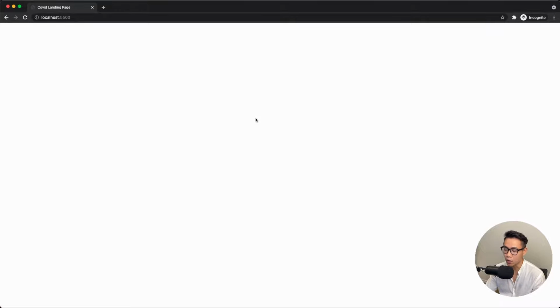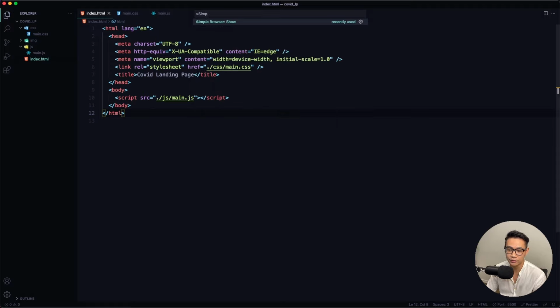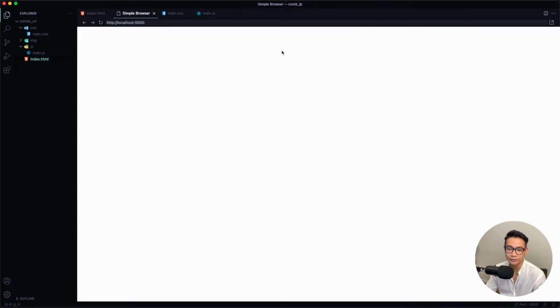So what I like to do is open a browser within VS Code, and let me show you how to do that. So let's navigate back to our VS Code and then press Shift Command P and search for something called Simple Browser. It is this one right here. Press enter. And then we want to navigate to our live server URL, and that's http://localhost. And the port is right here. Currently it is 5500. It might be different for yours. So for mine it is 5500. Press enter. And now we have a browser within our VS Code.